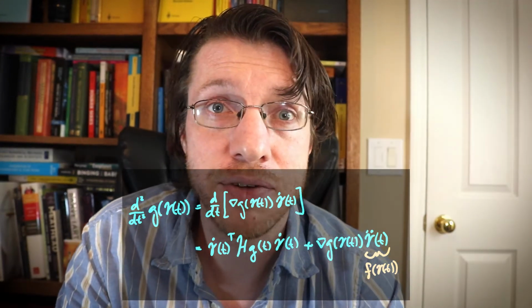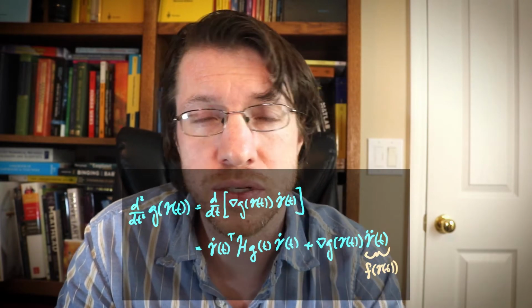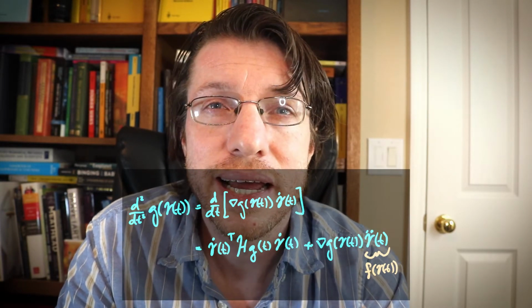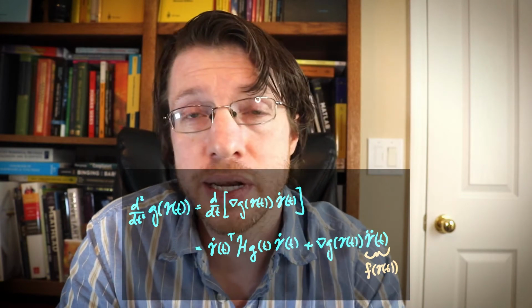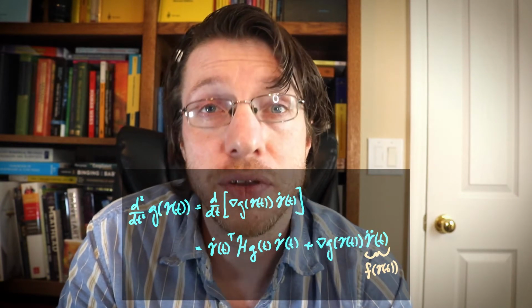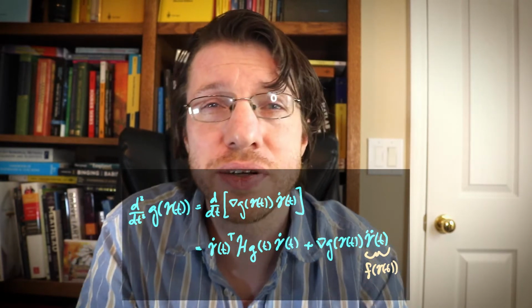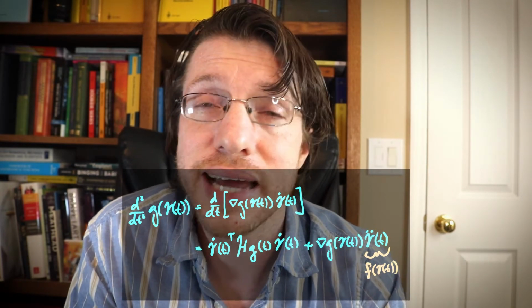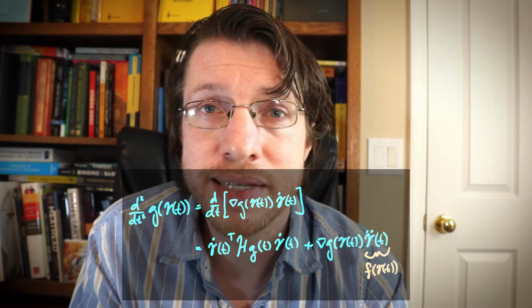What we get after taking these two derivatives is something that is quadratic in terms of the derivatives of the trajectory, and this surrounds the Hessian of the function that we composed with. And we have an addition of a term of the gradient of that function times the dynamics. This gives us an inspiration of what our operator should look like, except we have one problem. We have the derivative of our trajectory, and we didn't want to take numerical derivatives.